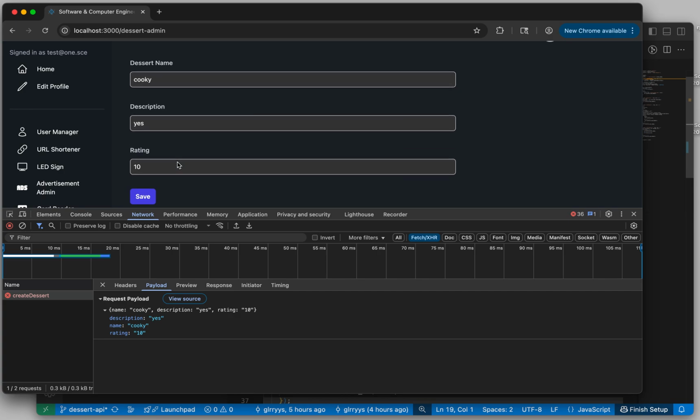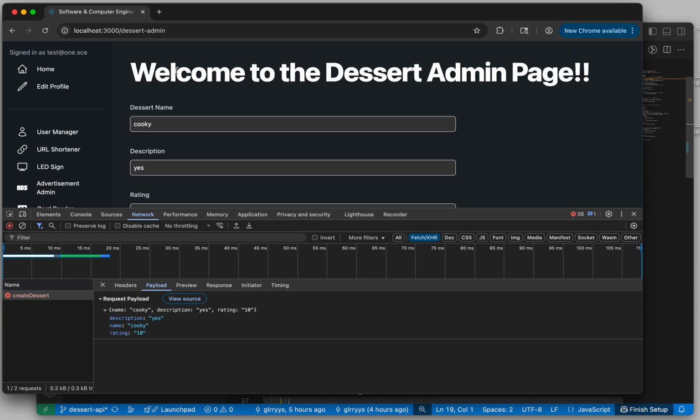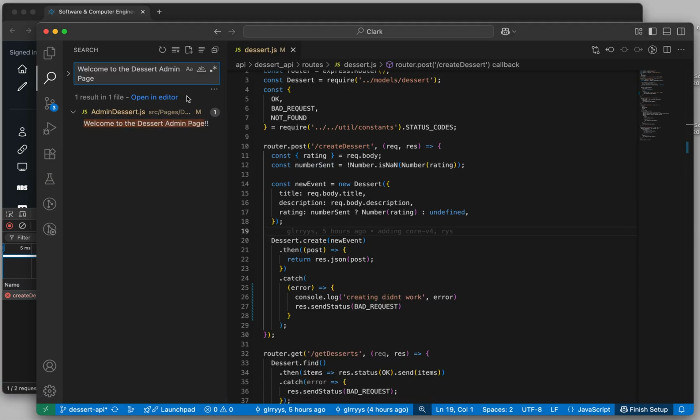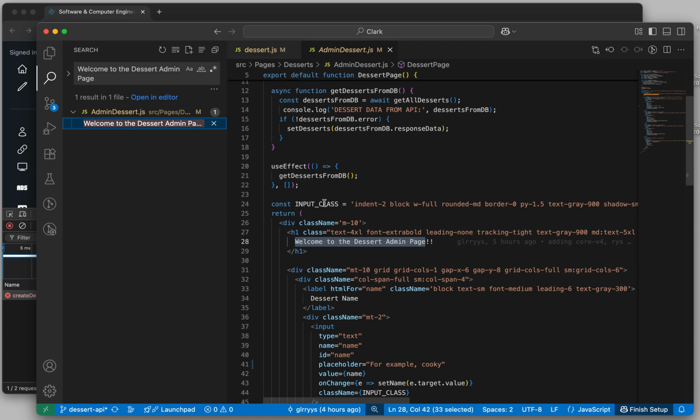The quickest way I would find this file is, this is some pretty unique text, right? If we global search for that with command shift F if you're on Mac, or control shift F if you're on Windows, you can get right to the page, exactly where you need to go.